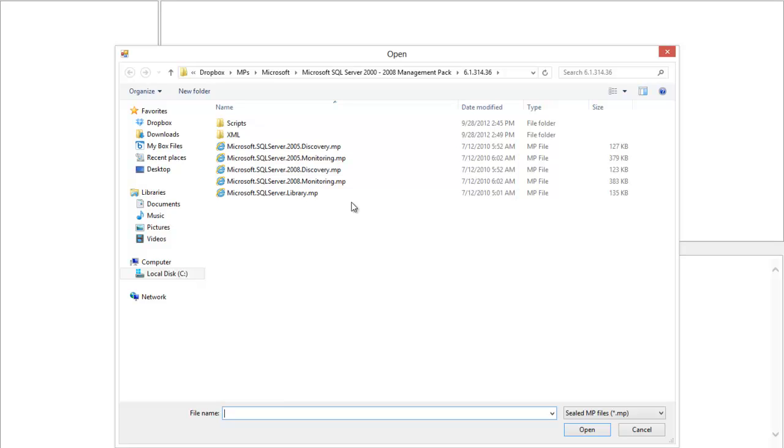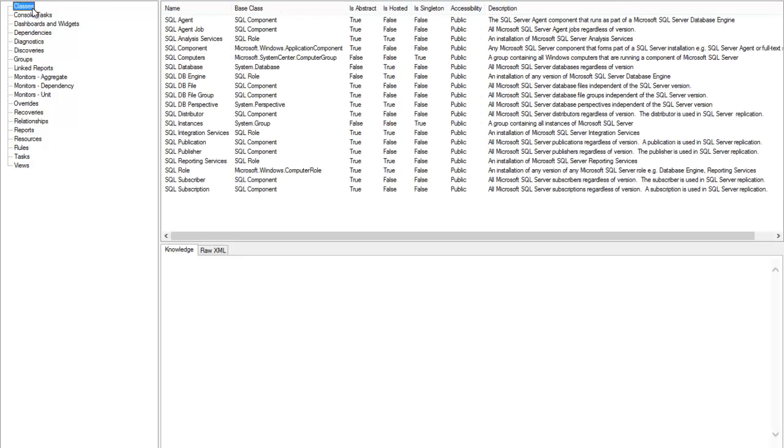Monitoring packs have dependencies defined within them, and what I mean by that is some monitoring packs depend on certain other monitoring packs. So let's begin with the library pack for SQL. Typically when you see a pack that has library in the name, that means that's where the base classes are defined. For all of our SQL versions that would be relevant today, 2005, 2008, 2012, many of those are going to derive from some of the base classes defined in the SQL library pack, where we'll find a lot of what we call abstract classes.